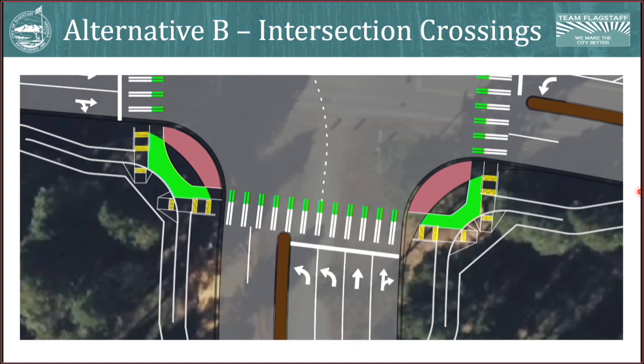So zooming into the intersection crossing and discussing the protected intersection features, one of the most important to note, in my opinion, is the curb return or the curve, really, if you're making a right-hand turn as a vehicle. Historically, it's been designed of we can make this bigger and bigger and people can move faster and it's really easy to make a right turn. And that really did not take into consideration, well, what about people trying to cross there or bicyclists as well? So really it has become the standard, it should be across the nation, but we're utilizing it on this project of reducing that to the absolute smallest size to promote slowing down vehicles making that right turn.